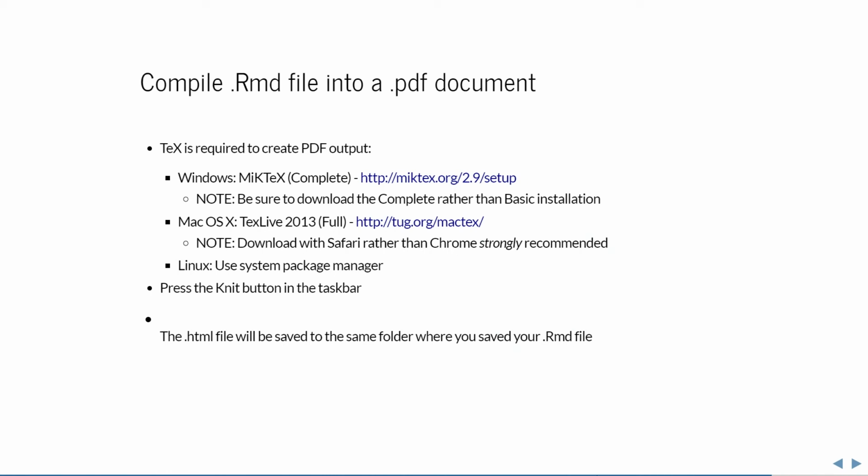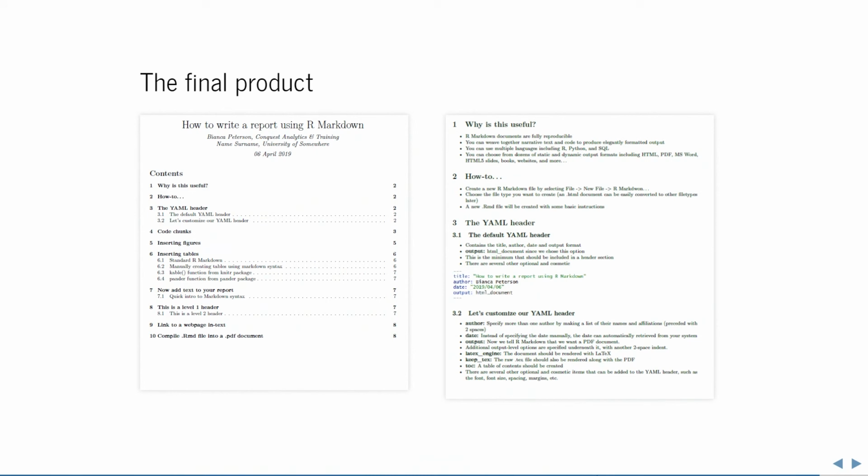The HTML file will be saved to the same directory where you created your Markdown file. And this was just a screenshot of what it looked like after I rendered this. So you will see the YAML header will do the title and the details, and there's my table of contents. I did need to add a backslash newpage after my table of contents, otherwise the text started there at the bottom. I didn't like that.